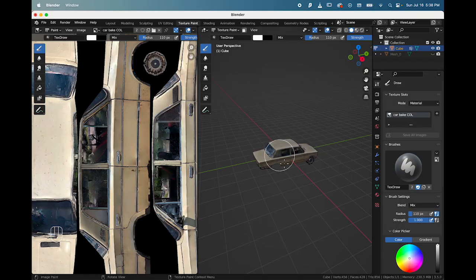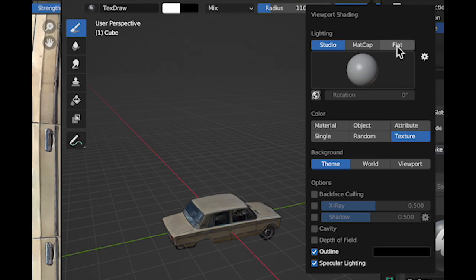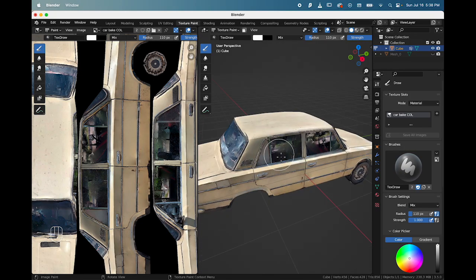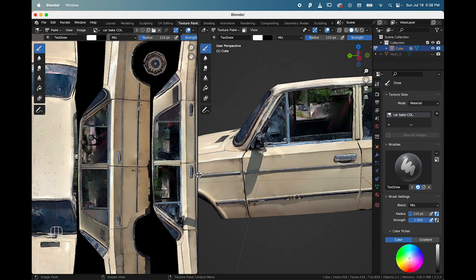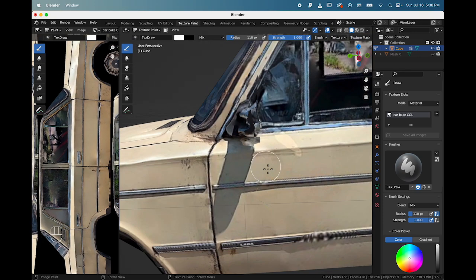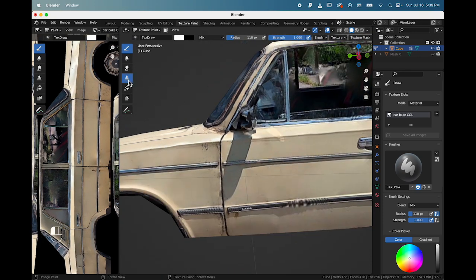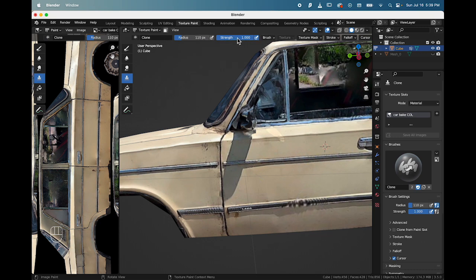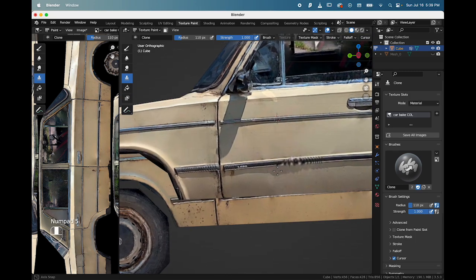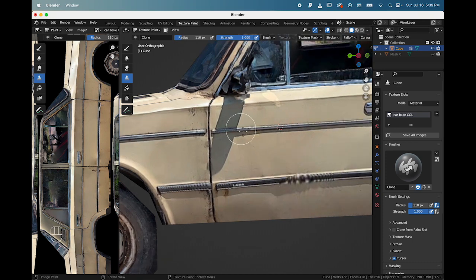After saving, let's pop over to the texture paint panel and set our shading settings to flat and textured shading. The primary tool of choice here is going to be the clone brush tool. And that's just going to be sampling textures from another part of the model into where you're wanting to paint. Press Command and right click to choose where you're going to sample from, and you'll see the 3D cursor go to that point. Then I like to use a reference line on the texture to find where I'm going to apply the clone stamping tool.